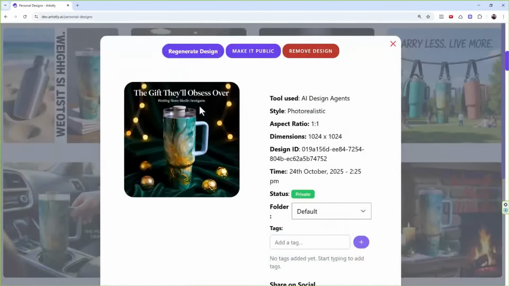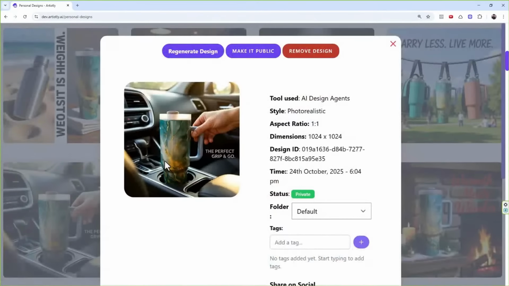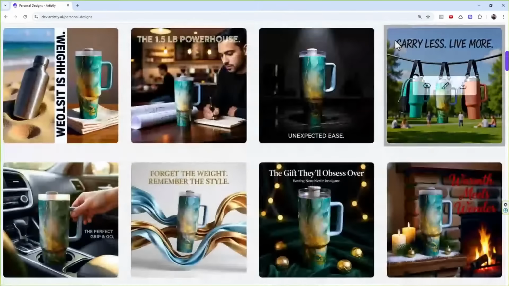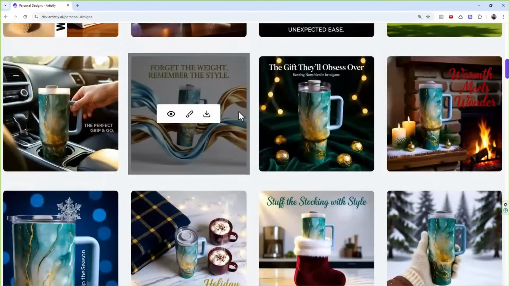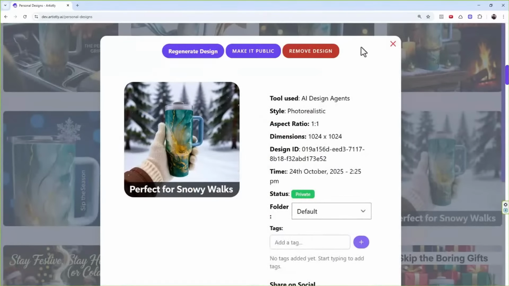The gift they'll obsess over. How crazy is it, right? And the perfect grip and go. Look at that. The shots, the headlines, the scroll stopping visuals, the copy, perfect for snowy walks, the selfie POV.